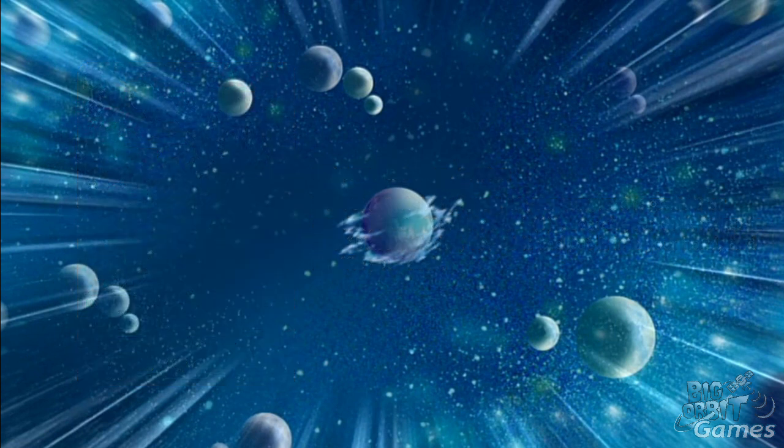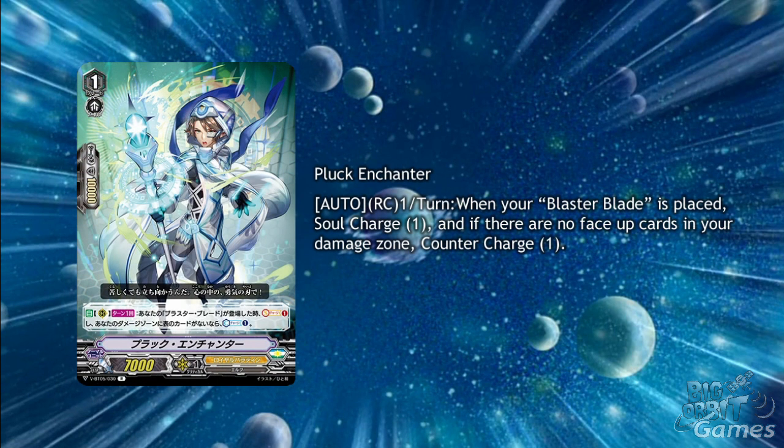Royals finally get a countercharger after all this time. This unit is Pluck and Chanter. He's another grade 1 with auto rearguard circle once per turn. When your Blaster Blade is placed, soul charge 1, and if there are no face-up cards in your damage zone, counter charge 1. You can choose whether to use this before or after Blaster Blade's skill, allowing you to manipulate the drop zone to get the most value out of it.